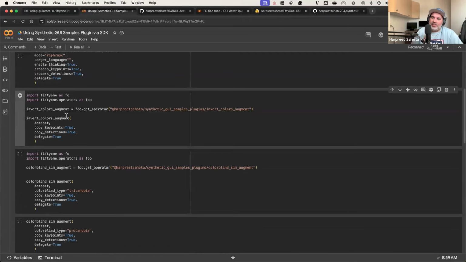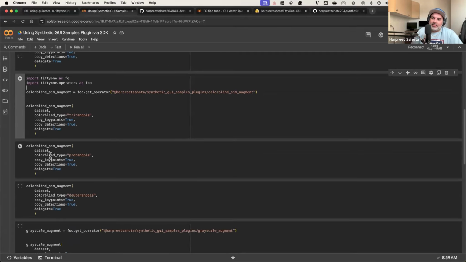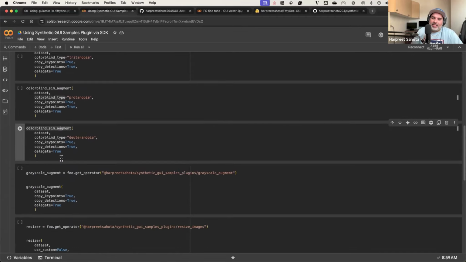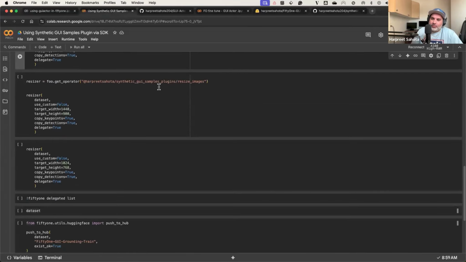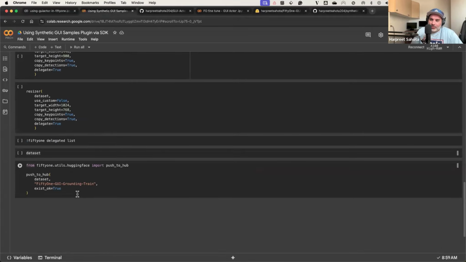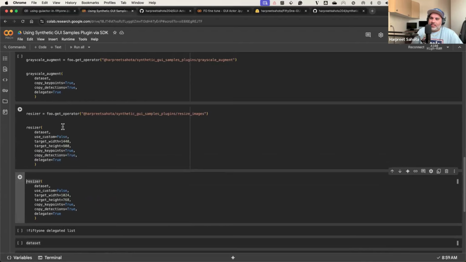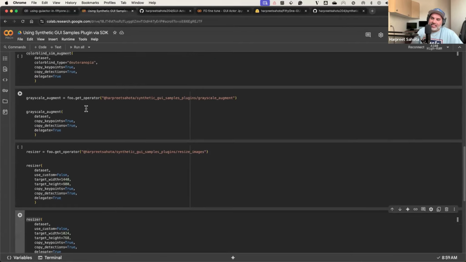We'll run this, we'll end up with nearly 3,000, nearly 6,000, 9,000, right? So on and so forth. So by the end of this, you'll end up with a data set that is very, very large. Starting from 739 samples, you'll end up with somewhere around 30 to 40,000 samples. Push it to the Hugging Face Hub and then fine tune on that. This is kind of indiscriminately creating synthetic samples in your data set.